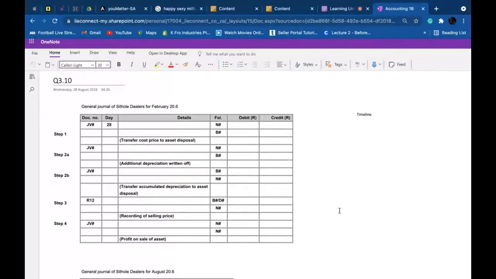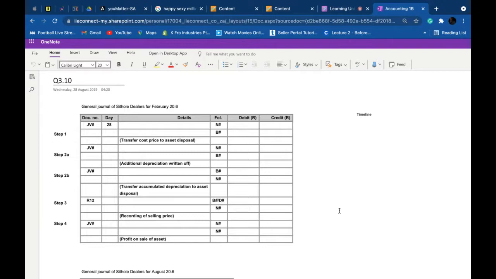So yeah, I want us to do question 3.10. And this won't take us long. Again, I want us to just focus on the actual number crunch. Can you see how we enter it into our books is not really changing? They're just giving us different scenarios when it comes to this depreciation thing. That's all that's really happening. If you use the timeline, then you can see what's going on, and then you do your calculations and the necessary entries. So let's jump into this and see what's actually going on.